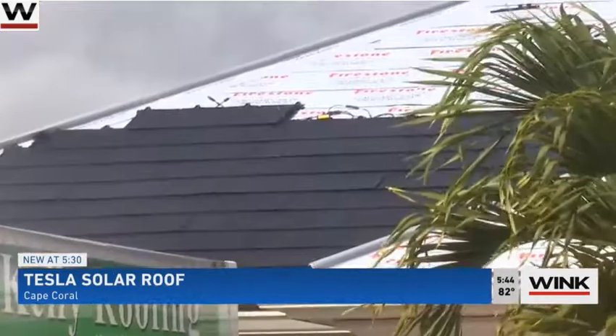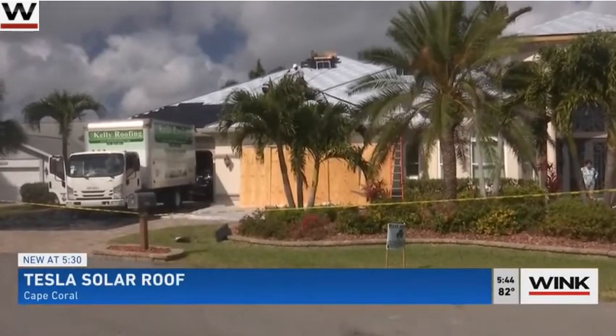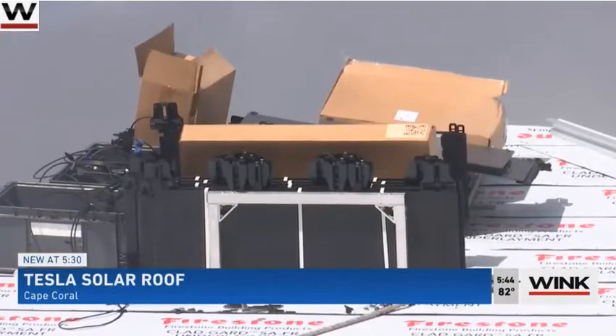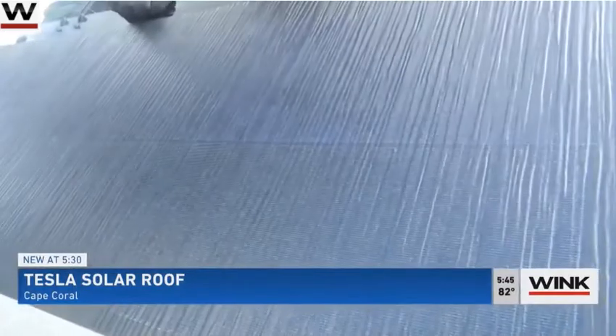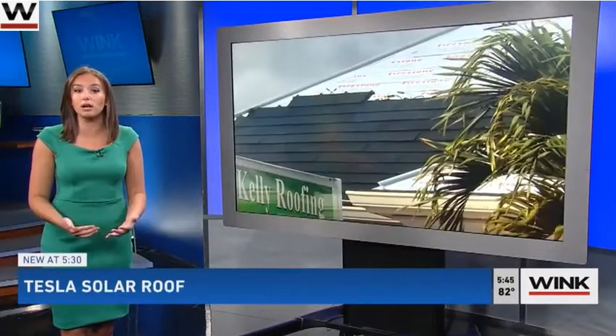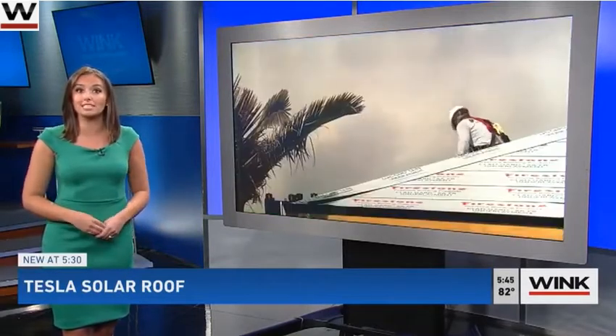Ken Kelly of Kelly Roofing says users can still generate power even after a hurricane or power outage. It won't backfeed the grid, so you're not going to hurt someone who's trying to repair or fix the lines, but you will still be independently having power in your own home. The photovoltaic panels generate electricity and power your home. The Tesla Solar Roof ranges between $32,000 and $48,000 for a 2,000-square-foot home. While that's about double the price of a traditional shingle roof, solar comes with extensive tax rebates and could wipe out your power bill.